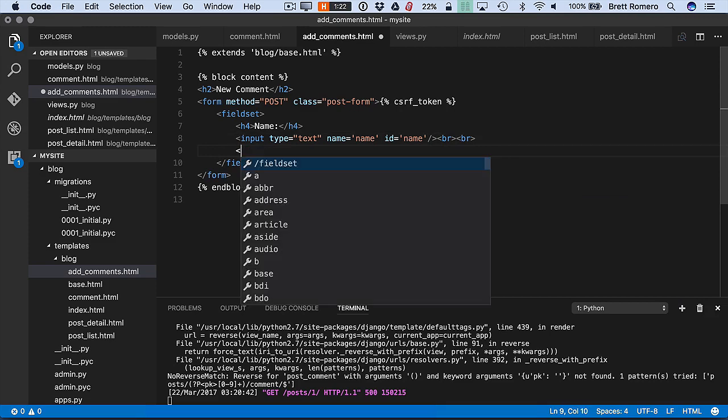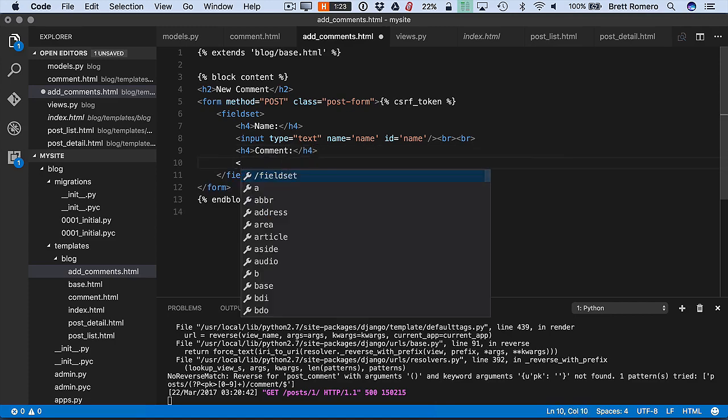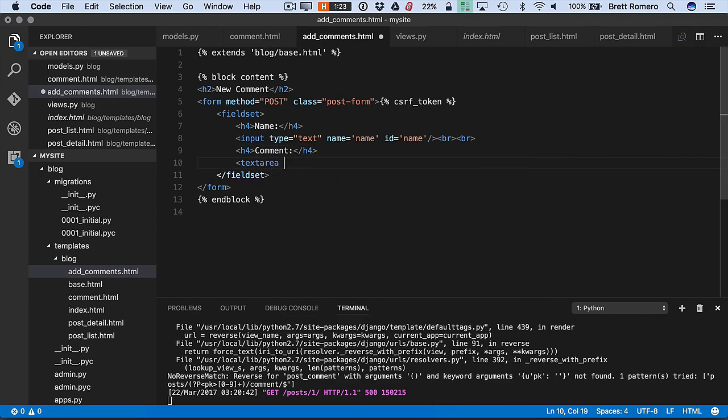So now we're going to allow for entry of the comment. This type is going to be a text area. And we're going to do name equals comment class. We're going to have several of those. So we'll have save button, button default, send, and let's see.